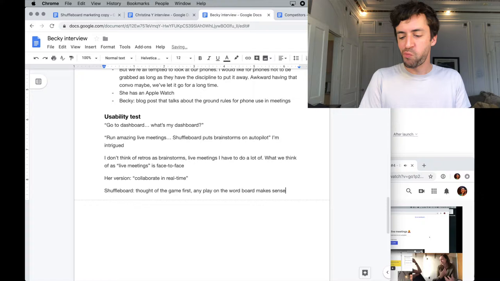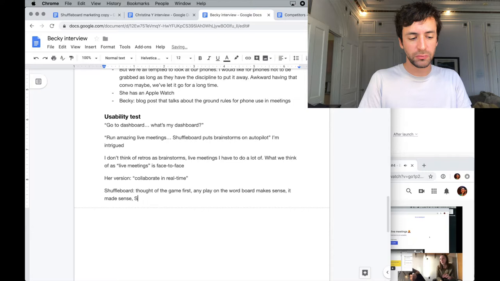And so the shuffle part of it, I think about both the physical shuffling of items on boards and then the secondary shuffling of boards. Like, oh crap, which one is it, the retrospective board? Where is that? Do I pull that up in Google Doc? And where are the notes from that? I do a lot of shuffling of the boards themselves in addition to the items on a board. So I like that too. Okay, cool.